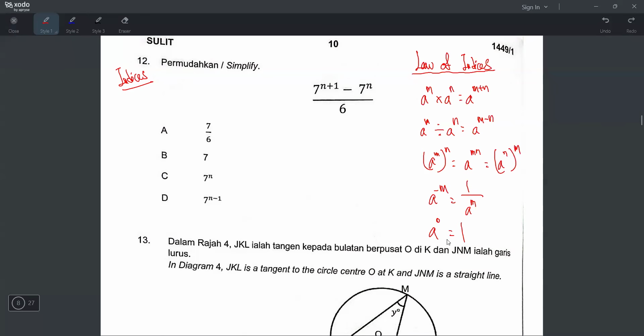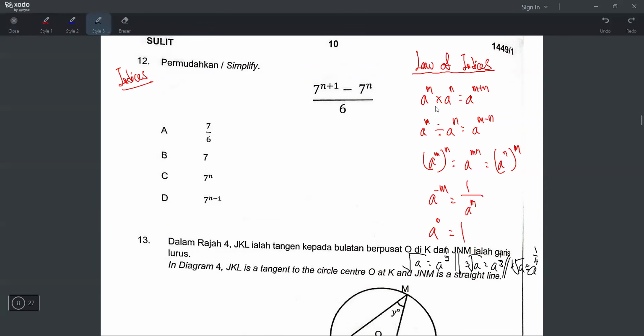Okay, is there anything I left out? Maybe square root. But this one is only for some students. Okay, I'll say it also. Square root a is a power 1 over 2. Cube root a is a power 1 over 3. And then fourth root a is a power 1 over 4. I don't think this is that important for math students, but it's good to know also. So I write it here. These are the few basic ones you need to know.